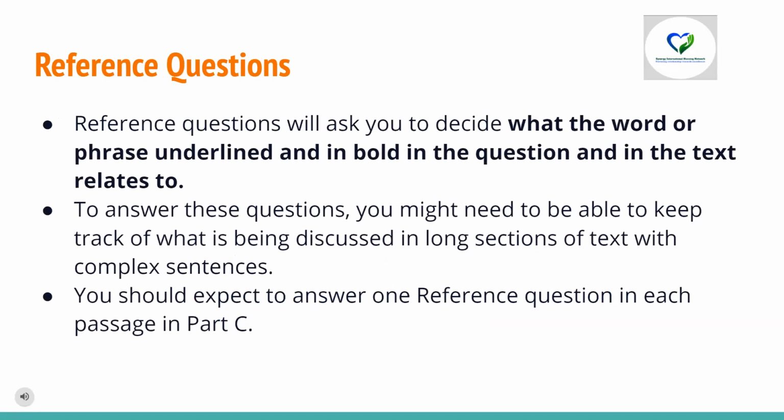The third question pattern is a reference question. The reference question will ask you to decide what the word or phrase underlined and in bold in the question and in the text relates to. To answer these questions, you might need to be able to keep track of what is being discussed in long sections of text with complex sentences. You should expect to answer one reference question in each passage in Part C. So take note again: what the word or phrase underlined and in bold in the question and in the text relates to.